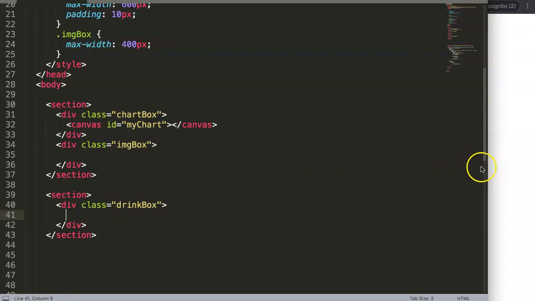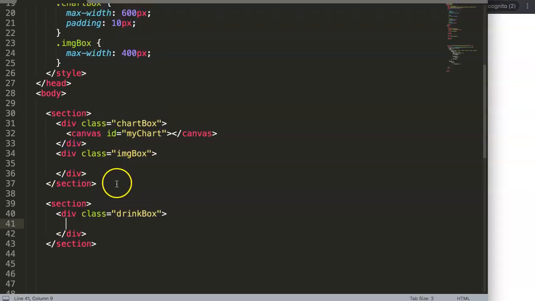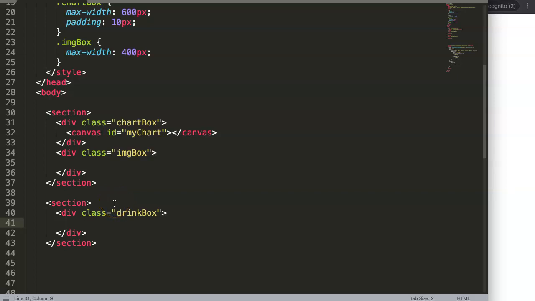But what I want to do here first is get the thumbnails here below, or they will be here basically, those thumbnails. So we're going to add those thumbnails in here. What I will say is the following. We make here an unordered list, and this unordered list will have a list item, and this list item will eventually have an image.